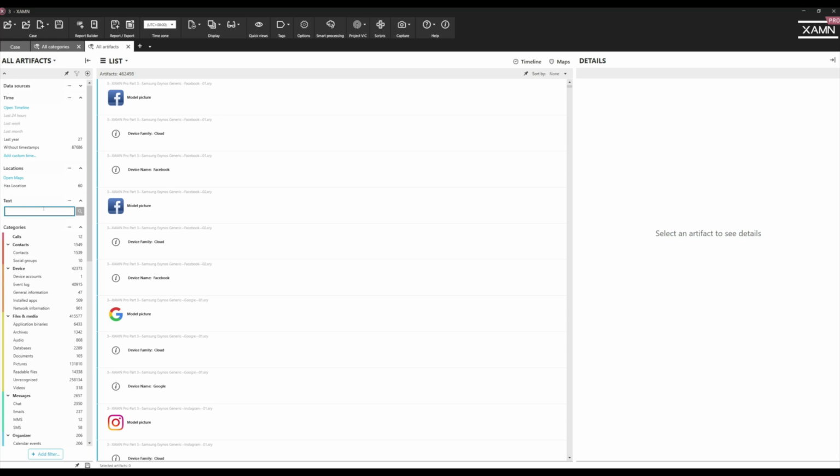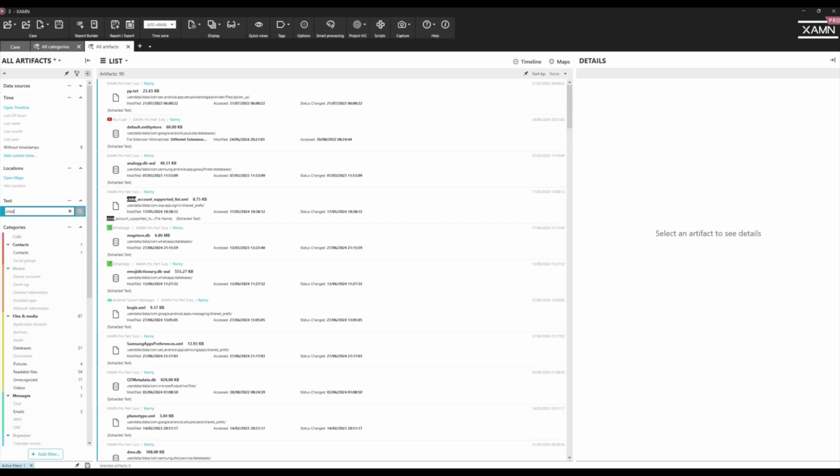And I recently came across a conversation on Discord where context proved to be king, and searches were coming back for known child sexual abuse searches, and it just highlights the importance of finding context for any of your search hits. For example, if I was to search for child, this of course is going to bring back hits that are within settings files, for example.